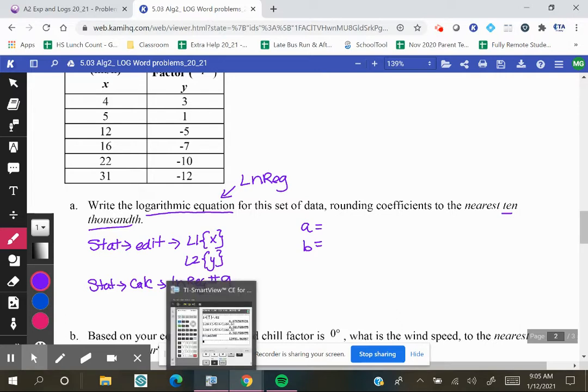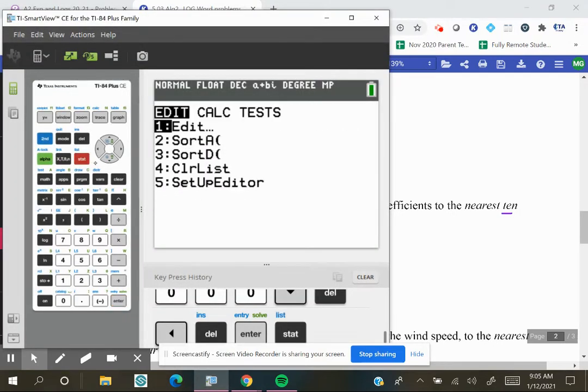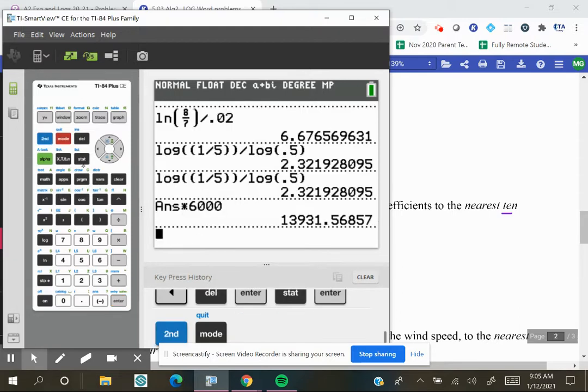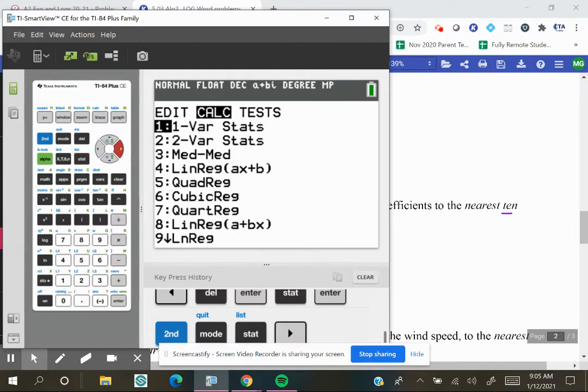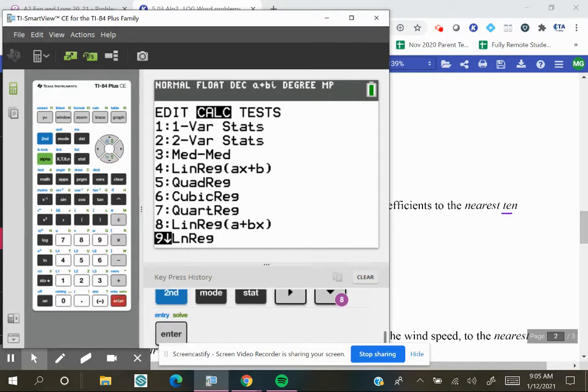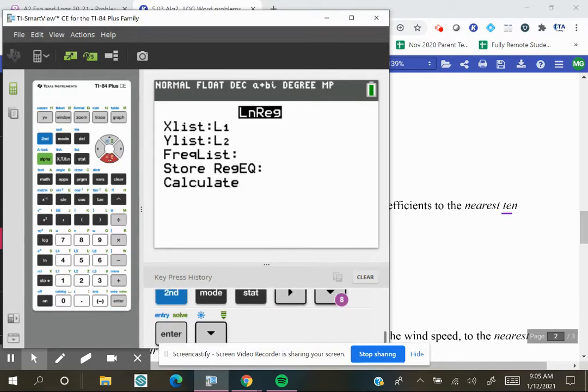All right, I'm going to go over to my calculator now. So pause the video here. I stored mine already in there, so I'm going to hit stat, edit. Mine are already in there. Pause your video so that yours are in your calculator as well. After I do that, I'm going to quit that and then go to stat, over to calc, and then I'm going to scroll down to number 9, or you can just hit the number 9, and that's ln reg. So notice above it is lin reg. That's linear regression. This one is a logarithmic regression, so ln, natural logarithm. My x list is L1, L2 is my y list. The other two should be blank.